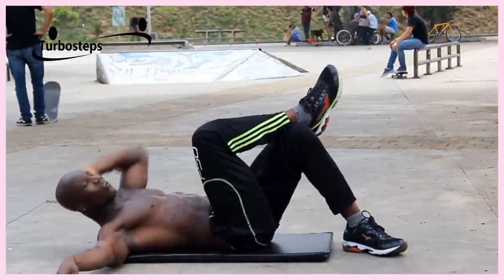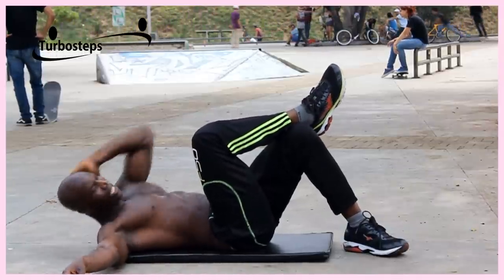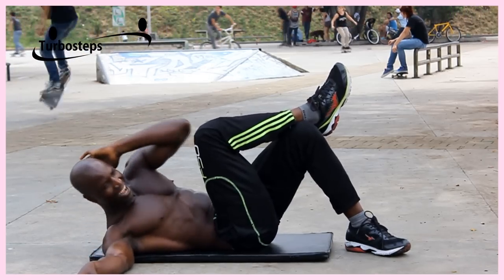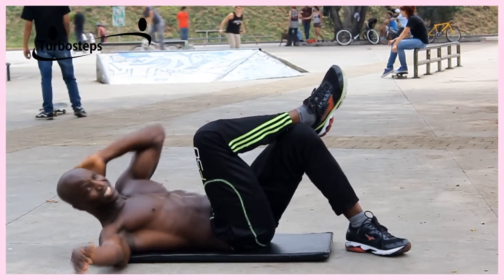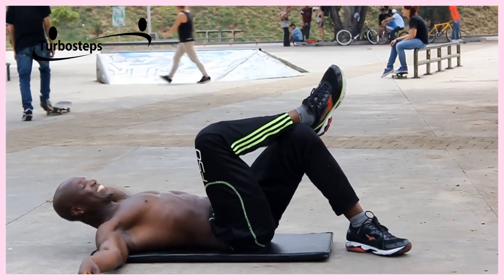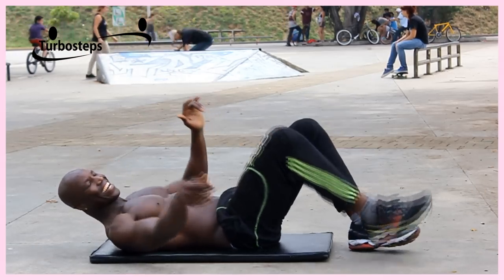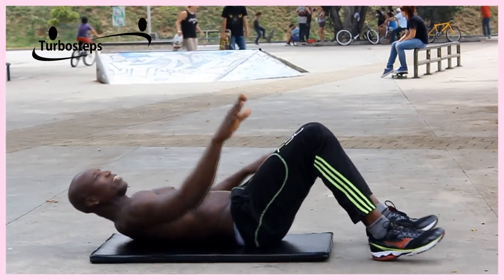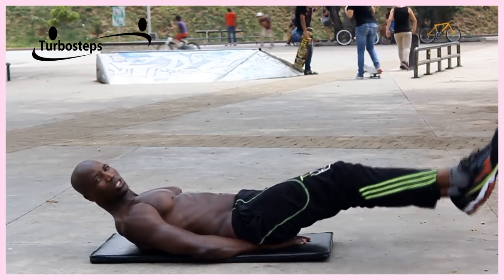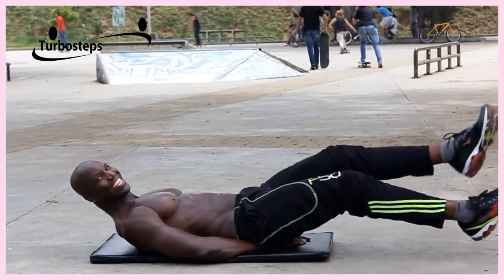1, 2, 3, 4, 5, 6, 7, 8, 9. 10 more, baby. Let's go. 1, 2, 3, 4, 5, 6, that's good, 7, 8, 9, and 10. Oh yeah. Okay, now put your hands here at the butt. And we're gonna do scissors. Okay, ready? 20.